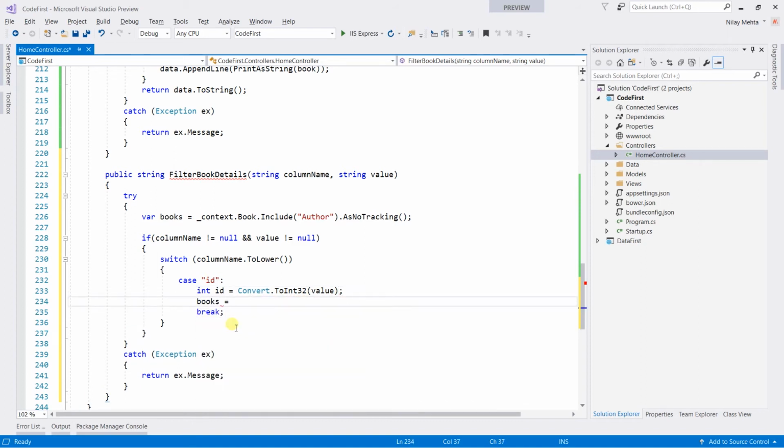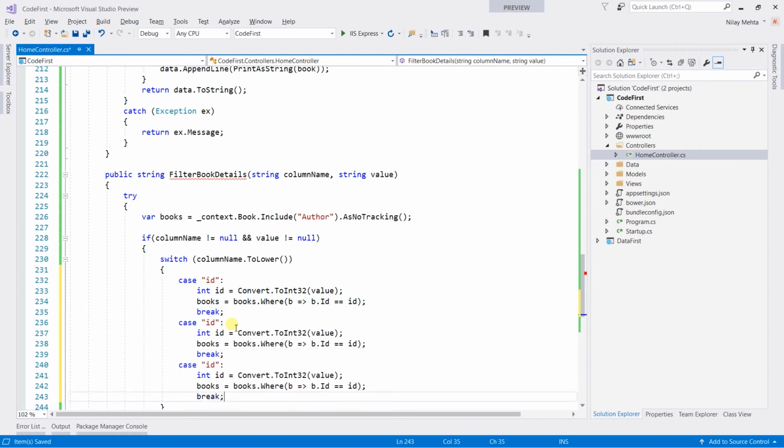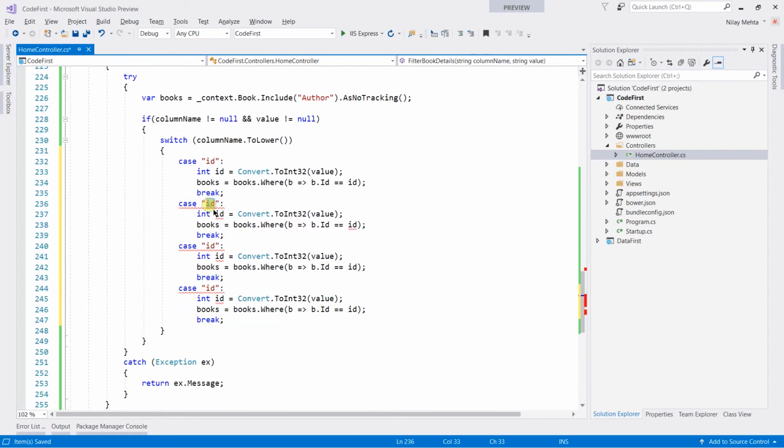Books equal to books.Where(b => b.Id == id that we typecasted), and copy that case.